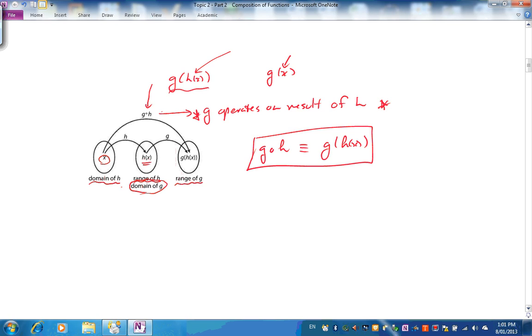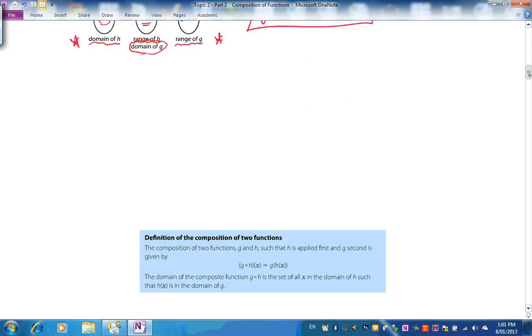So we're getting some ramifications down here of what functions will work and what won't work. Because once you've done a function on the variable, you have a range value that must belong within the domain of the next function, so it can then operate on it. We're going to do some practice on that in a minute.